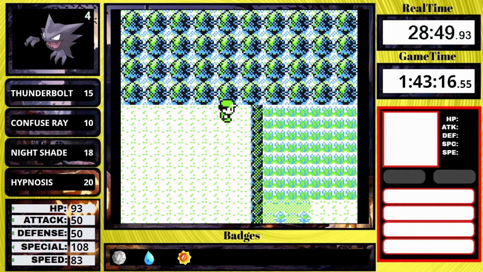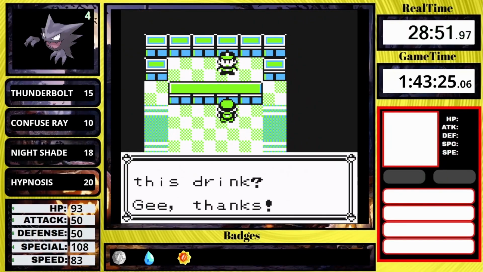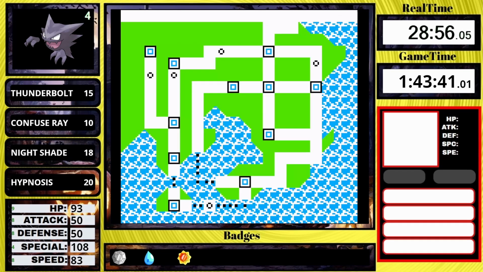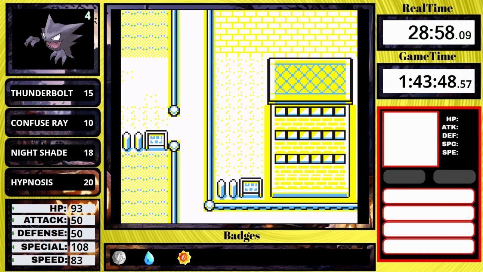So you see I kept the status moves on my moveset as long as possible. Nightshade is decent, reliable damage. Since it's a set damage move, it can hit anything. And Thunderbolt is really great type damage.